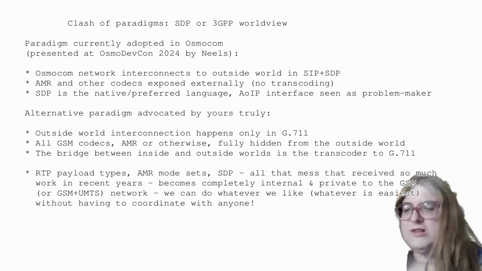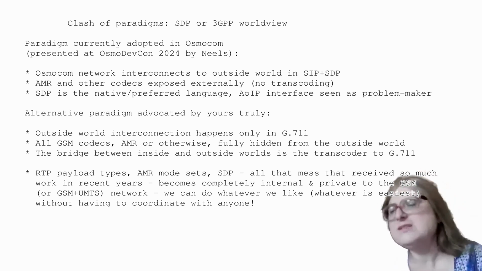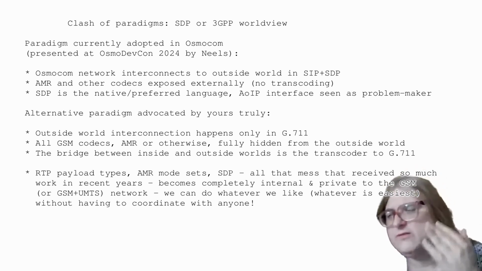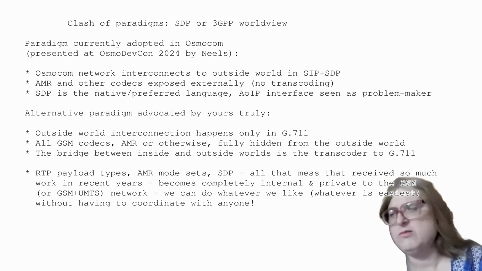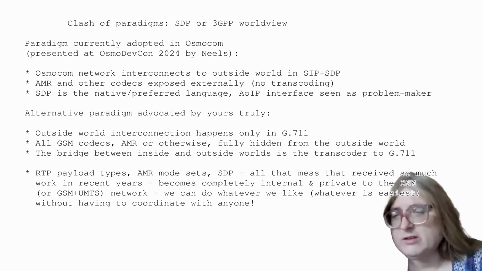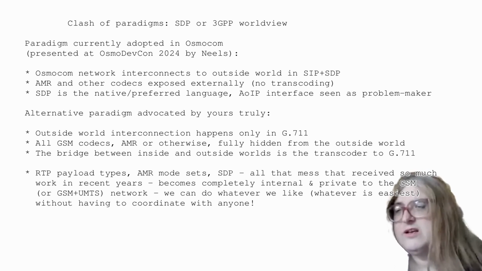That's your bridge, your sentinel between the inside world and the outside world. Then on the inside, you just do whatever is the easiest thing to implement. Use fixed payload type numbers. Decide up front what you're going to use for mode set and octet-aligned, and just be done with it. So this is a real paradigmatic difference.